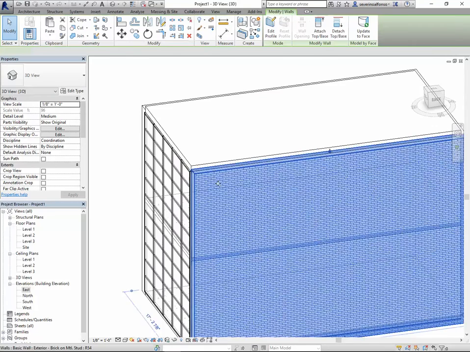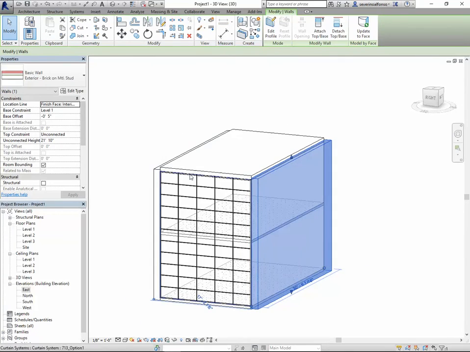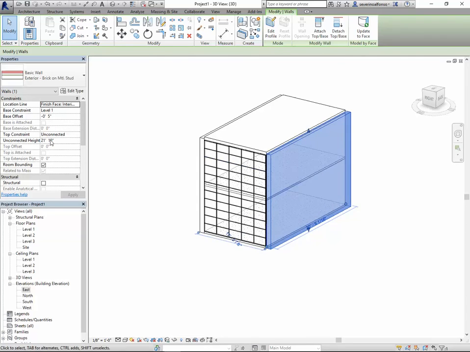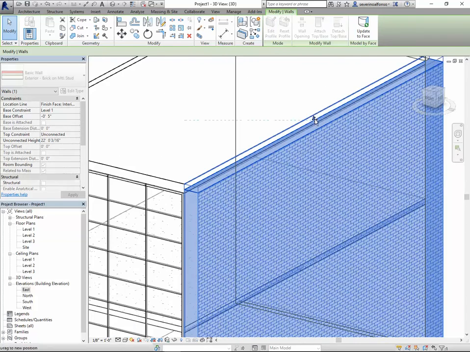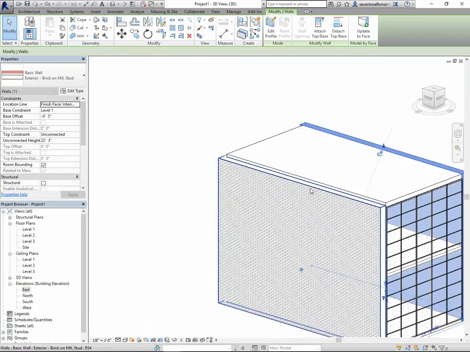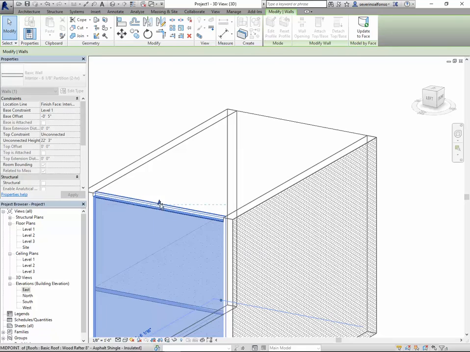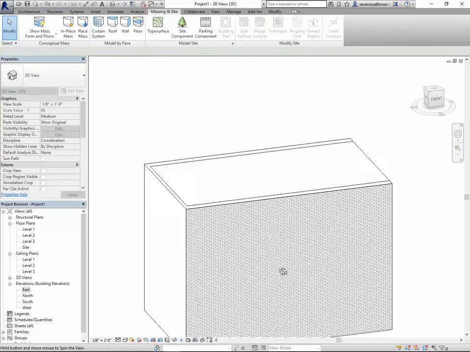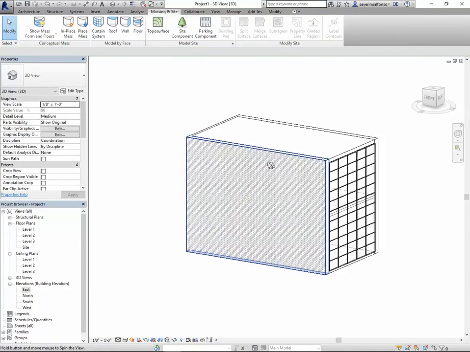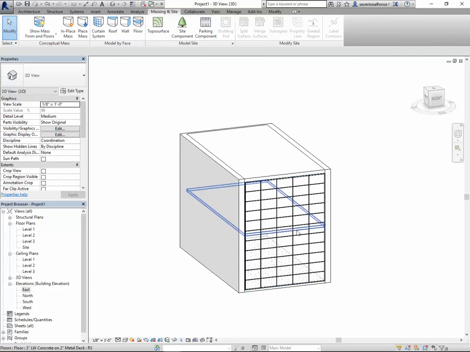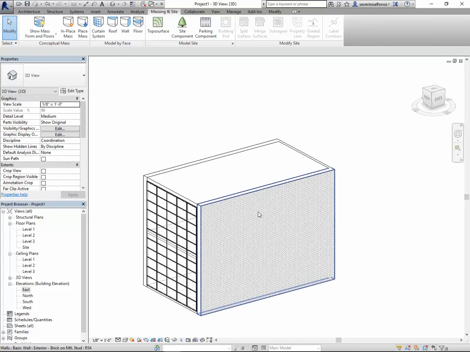Simple. So in the top base offset, that was correct. I don't know what happened with the top one now. You can always do it manually here, just snap in. In theory, it shouldn't have changed that. No? There you go. Good. So we have pretty much the exterior shell of our project. We're definitely not going to use this floor, but it was just an example for you to know how we place floors in a conceptual mass.